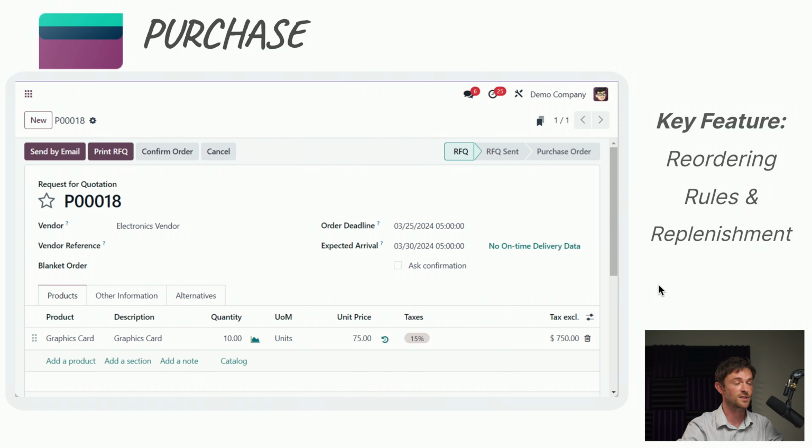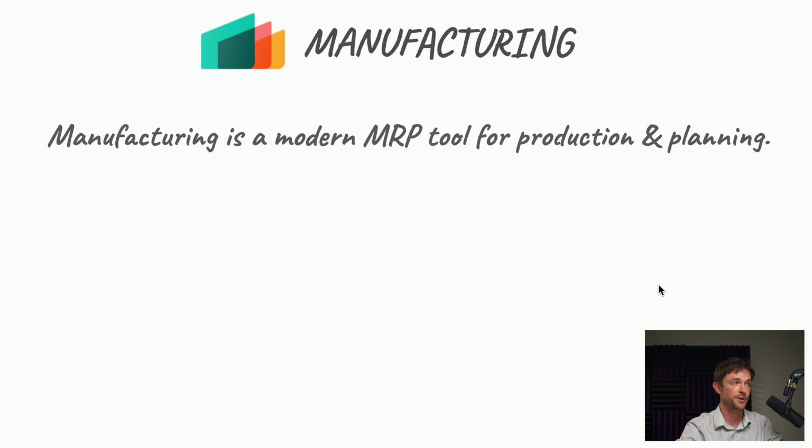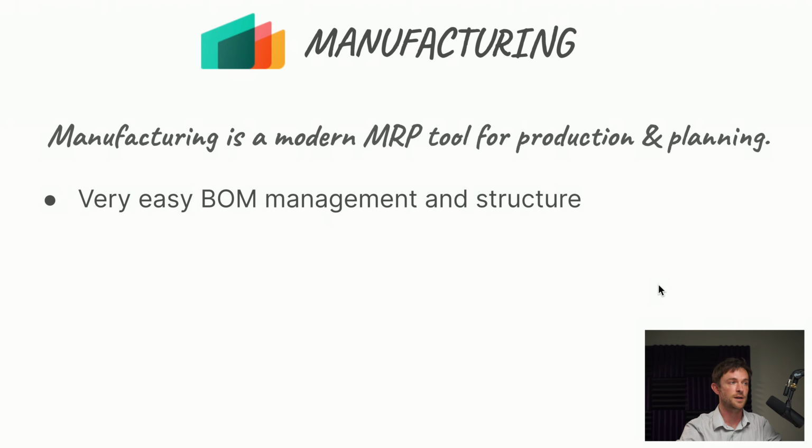Now, there's a lot more to it than that because that's a very basic understanding of it, but that's the basic idea, and it can really improve the efficiency of your supply chain. Manufacturing, very modern tool, emphasis on modern, for production planning and for building out products using components from your inventory. There's so much to say about it. It's a huge, complex topic that I really like, with a lot of cool features.